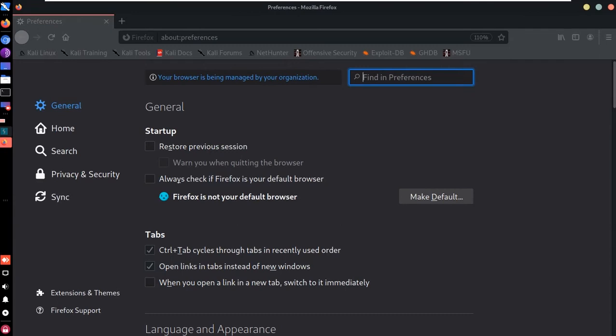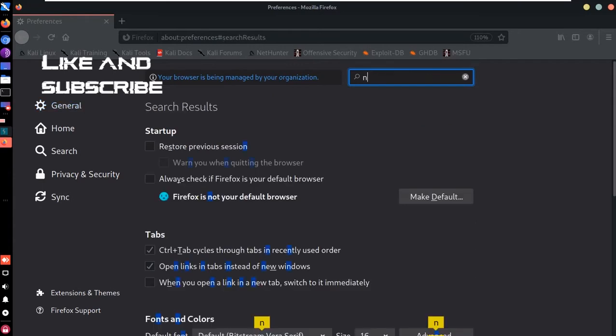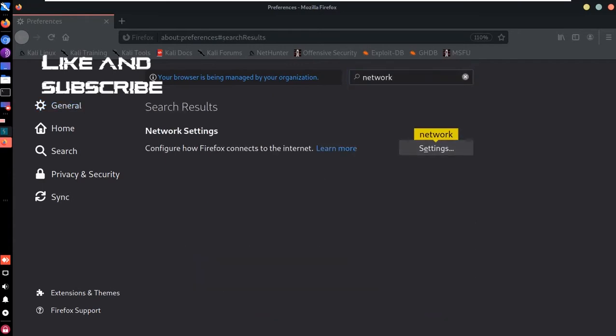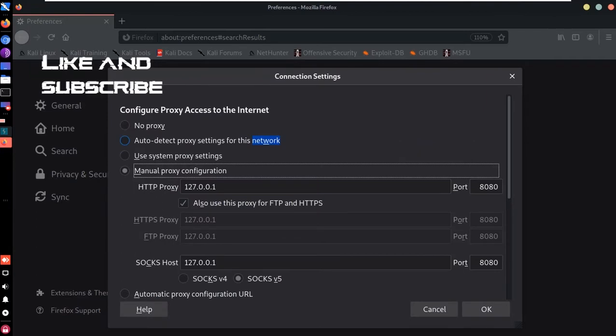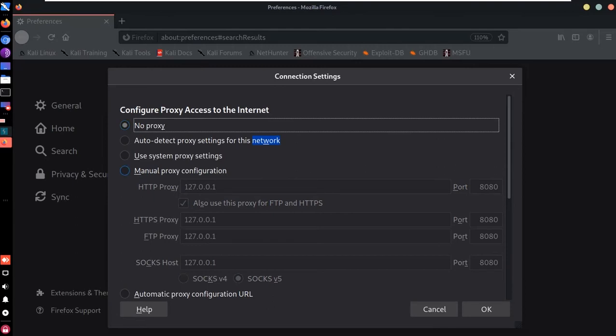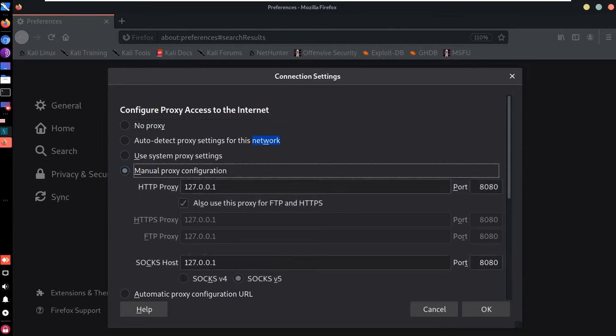I'm not making a whole video on this, but you can simply search how to set up Burp Suite and your browser. If you want to use Burp Suite, you have to click on manual proxy configuration, type your localhost IP address and the port 8080, and also click to use this for all, FTP and HTTPS. Click OK.